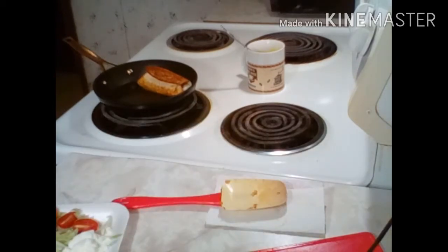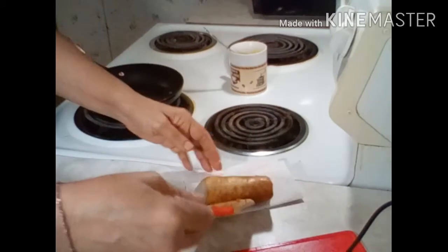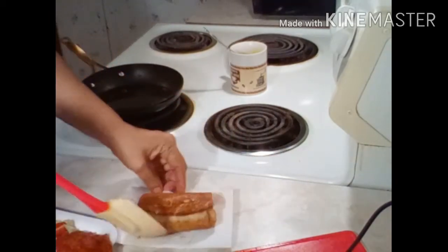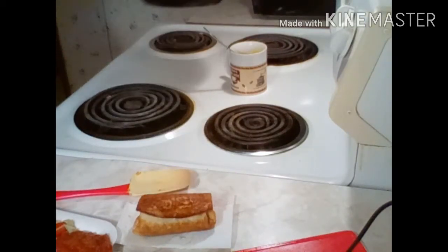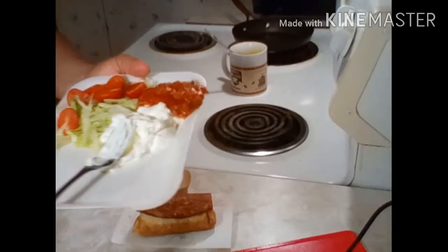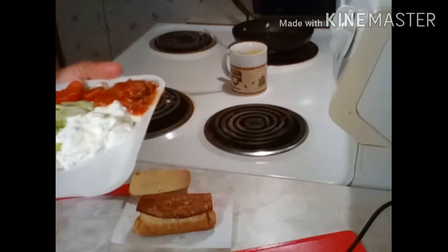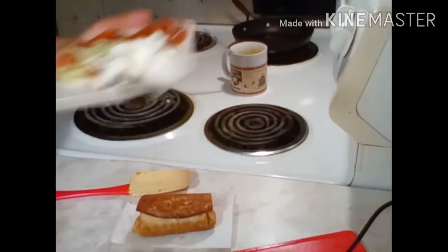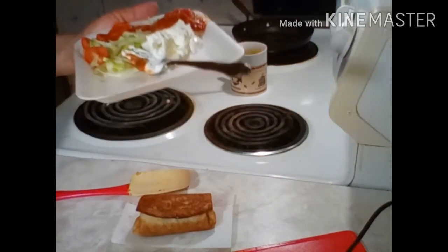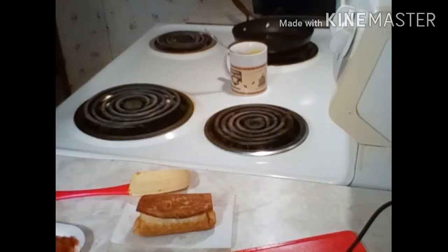I'm going to slide it down, flip it one more time, and let it drain and cool. I'm going to pour my cheese sauce over it. I got my sour cream, and I might just put a little bit of salsa right next to my sour cream. I'm going to sit it right there and let it sit for about a minute. I'm going to take my oil, sit it back, and I got my cheese ready. I'm not going to do the Spanish rice — I eat like a bird and this right here would be more than enough to make me full. It looks beautiful, guys — we're going to give that a minute to drain and I'll be back.